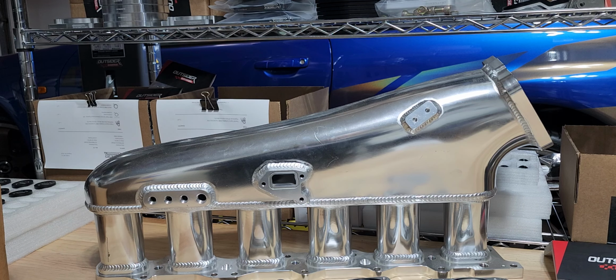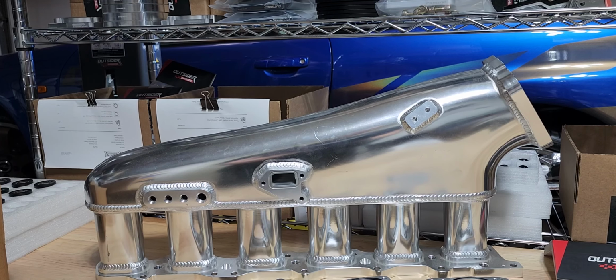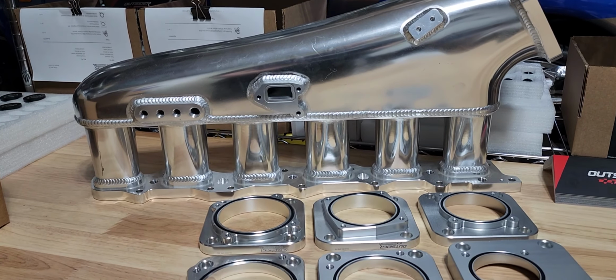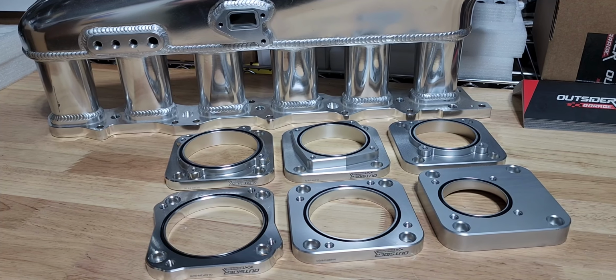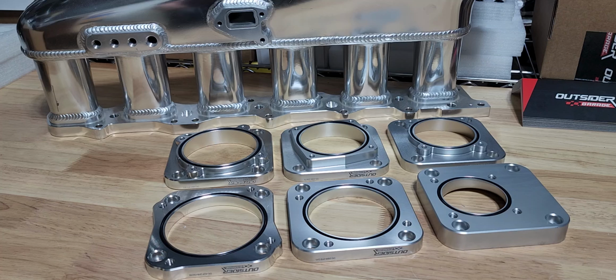So how do we remedy that? Well, over the past year or so, Outsider Garage has developed a number of different bolt-on options that allow us to change the throttle on these manifolds. The manifold that we have before us is from a Nissan RB25, but again, these manifold adapters will apply to almost every manifold of this manufacturer, this type, this model, across the board. So let me go over what we have here.